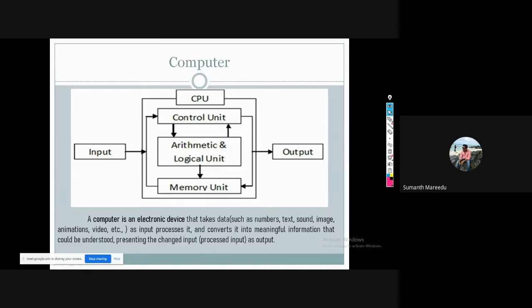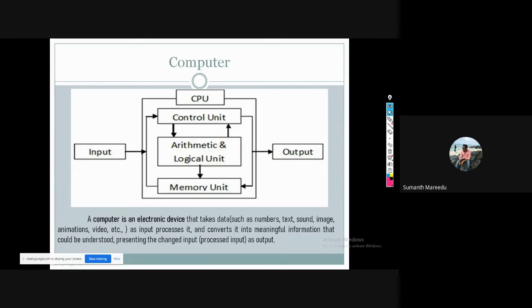Majorly, three things are involved in a computer: input, processing, and output. These are the three important things done with the help of a computer. It takes input, it processes the data, and it gives output to the user.